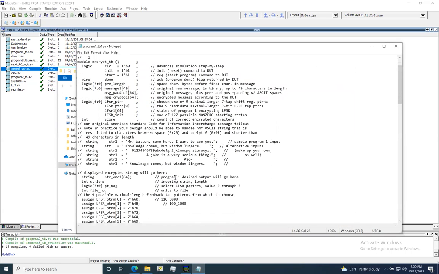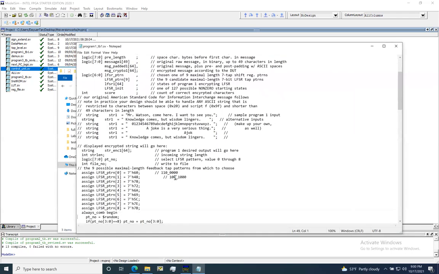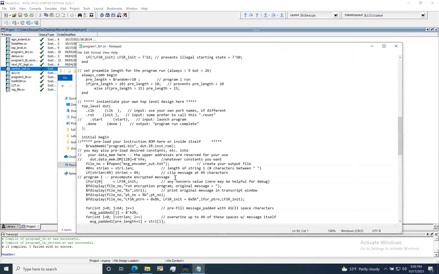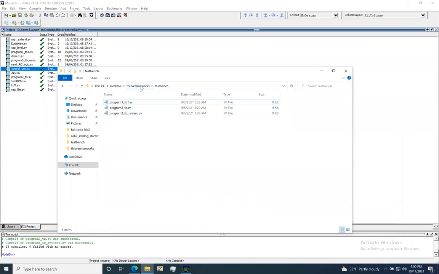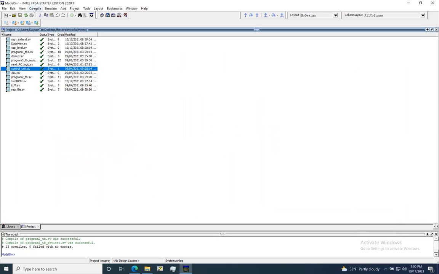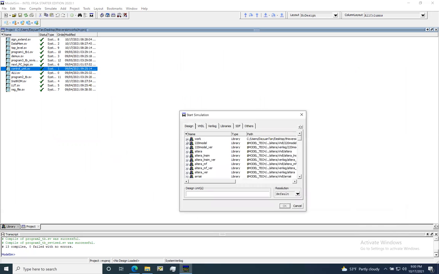In our test bench, they actually read the machine code. So we must put all machine code at the root folder of the project. And then we can run the test bench. So we start simulation, remember the work library.